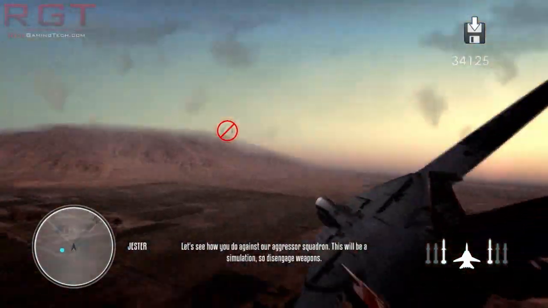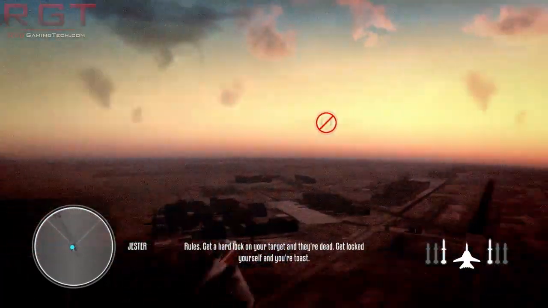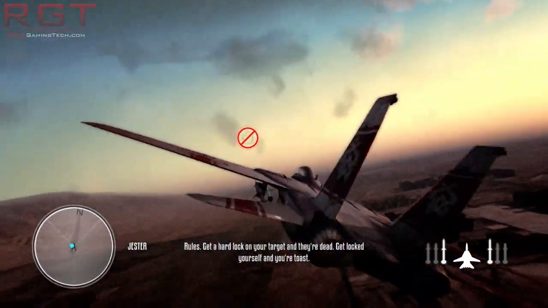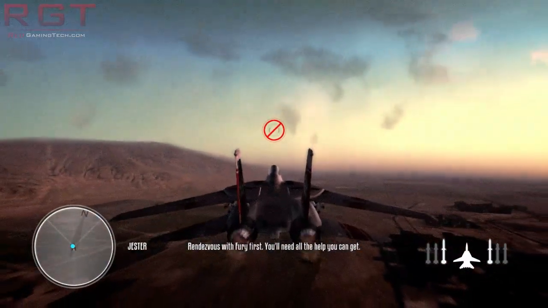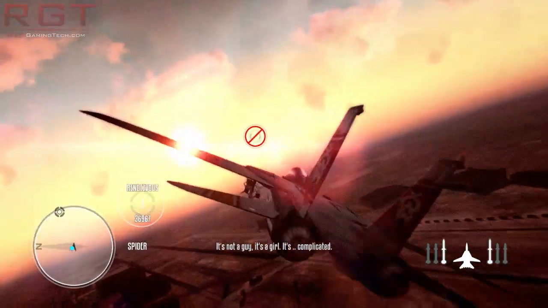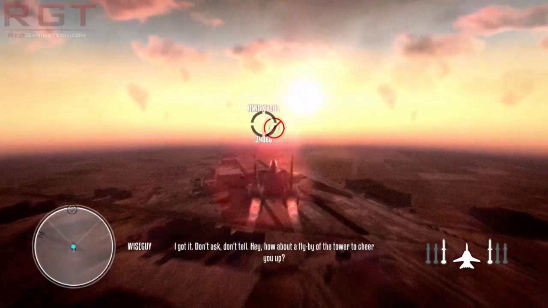Let's see how you do against our aggressor squadron. This will be a simulation, so disengage weapons. Rules. Get a hard lock on your target, and they're dead. Get locked yourself, and you're toast. Rendezvous with Fury first. You'll need all the help you can get. Ah, crap. You know this guy? It's not a guy, it's a girl. It's complicated. Oh, that's a nice long-ass distance away.